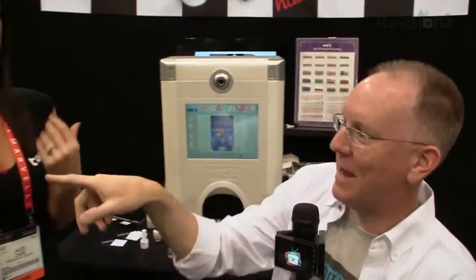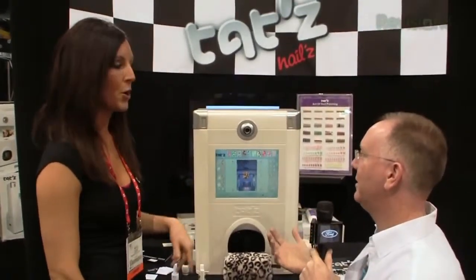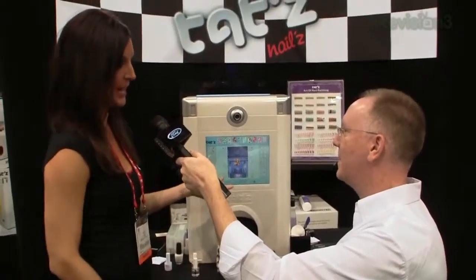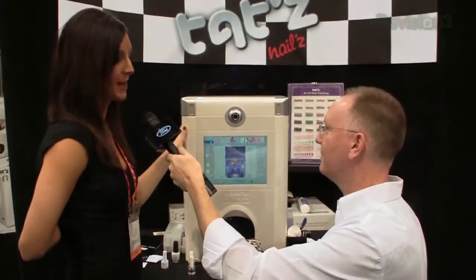If someone really wanted one of these machines — this is amazing, look at hers, she's got a different one on every single finger — could they buy it? Is it hard to use? That was pretty easy: you're just clicking around, sizing, picking your design, then pressing okay. How much does it cost? Normally it retails for about $10,000, but this week there's a special show price of $5,000. You can also lease it for $199 a month. For $200 a month you could start a business. We're seeing people who want rights to Dubai, South Africa, putting it in 10 salons. Their margins are huge because it takes 10 seconds. A nail tech sees so many more people in a day, charging a premium price — so the nail tech makes more money and the salon moves forward in fashion.